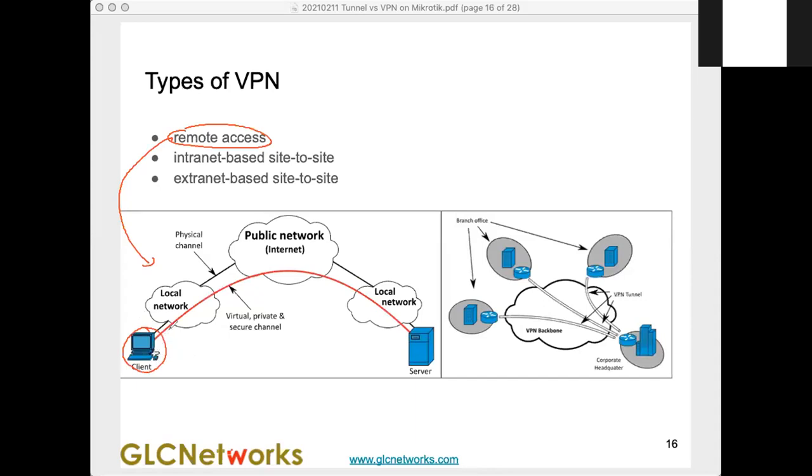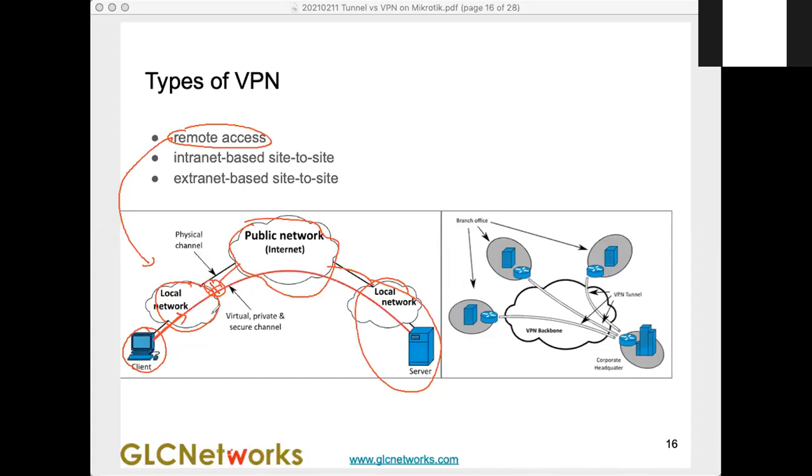So this is your laptop, and then you connect to the local network like your home, right? Your home has a router here, and then the router connects to the internet. Here's the internet, and then the internet connects to another network, which is your office network.